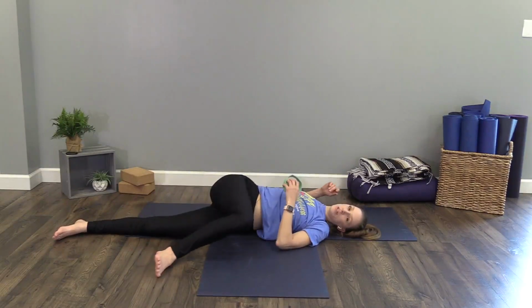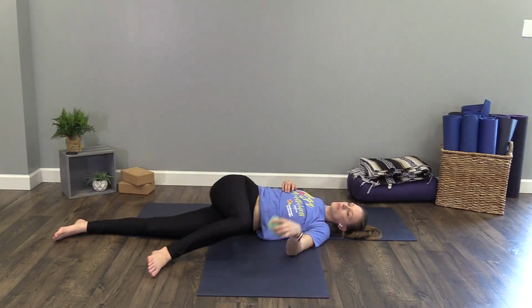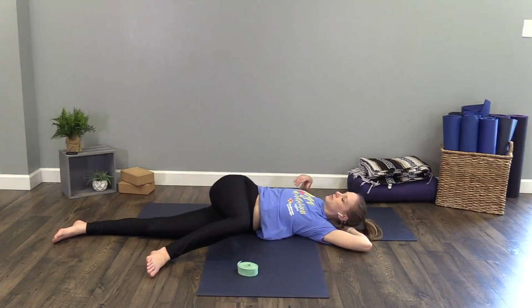You'll notice I'm reaching down to grab my strap because we'll be using it here for a moment. So if you do not have your strap handy, now is the time to grab it as I guide us deeper into this particular pose. You want to make sure your left leg here is softened from glute to toe tips all the way down the mat. And you provide that same softening of the right leg too.